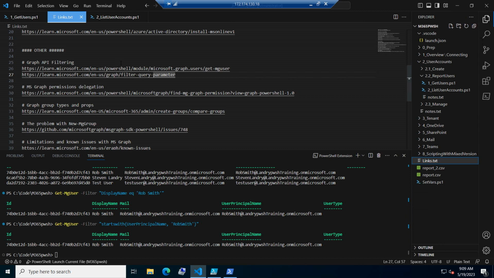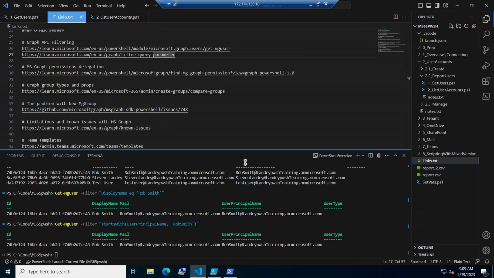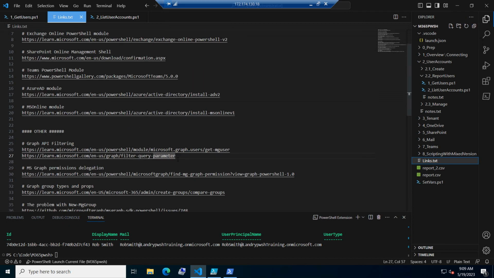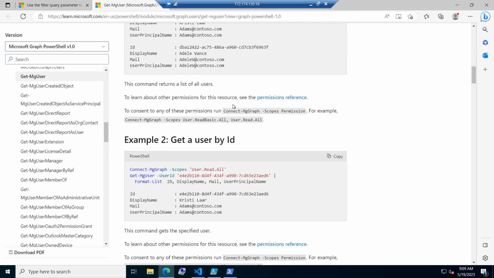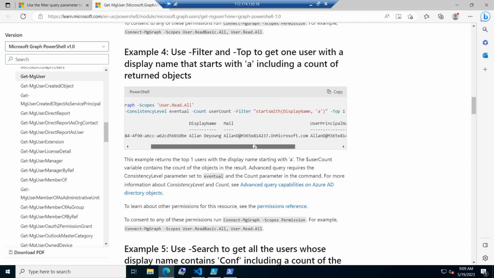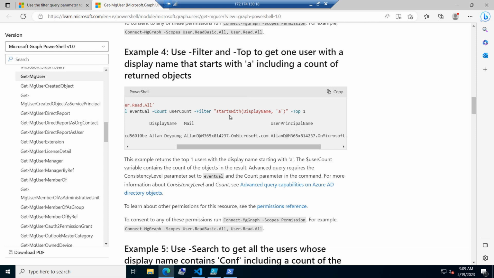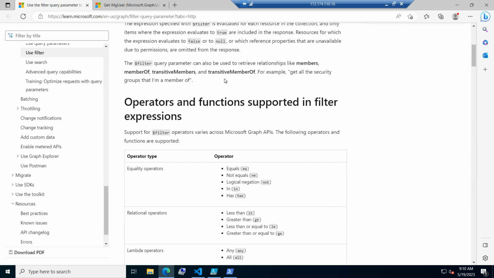I've got a link to filters. There we go. We'll look at these two links here to give you a little more information on how the filters are going to work. So we have the Get-MgUser cmdlet documentation for that. And if we go down to the filter area, there we go. You see, they have a filter parameter for startsWith, which is what we did, with DisplayName the property they're looking for, and then the string they're doing the comparison with. If I move this right here, these are the filter queries that are available to you.